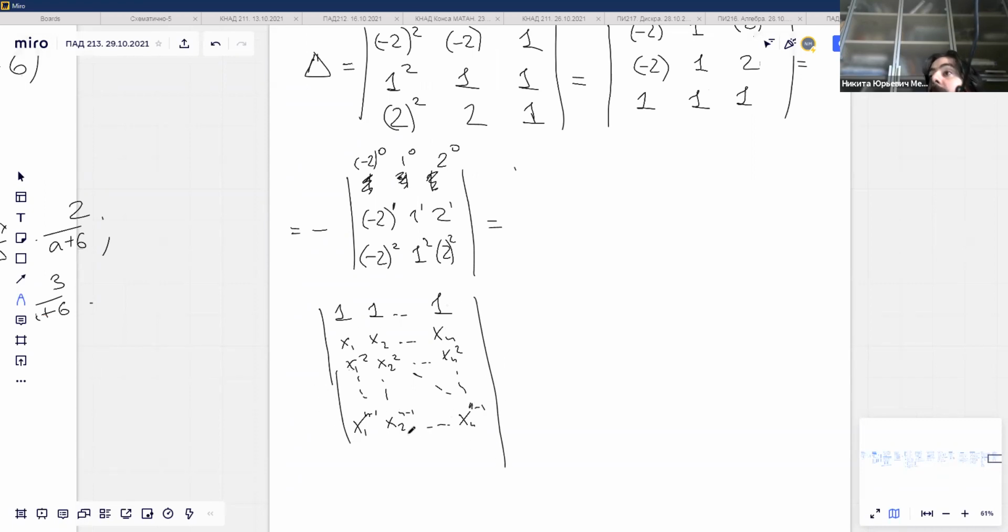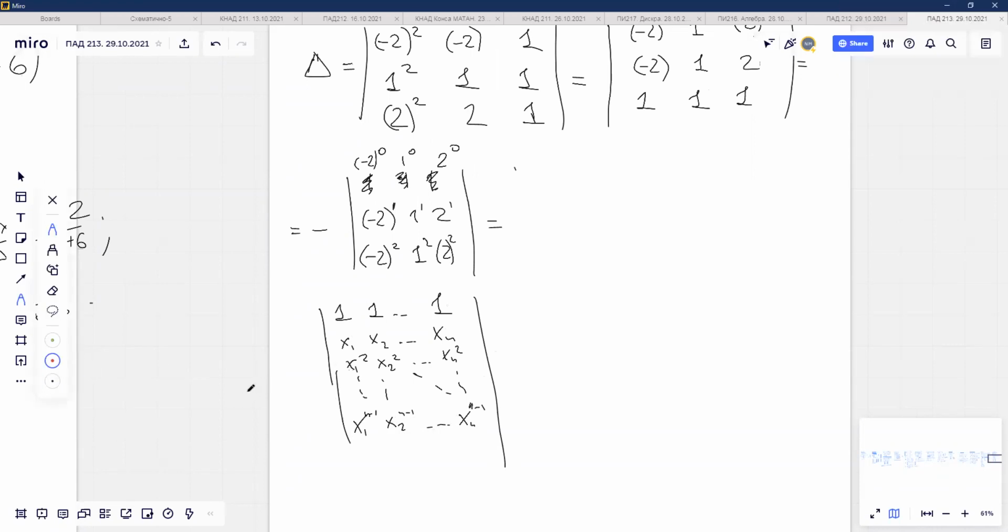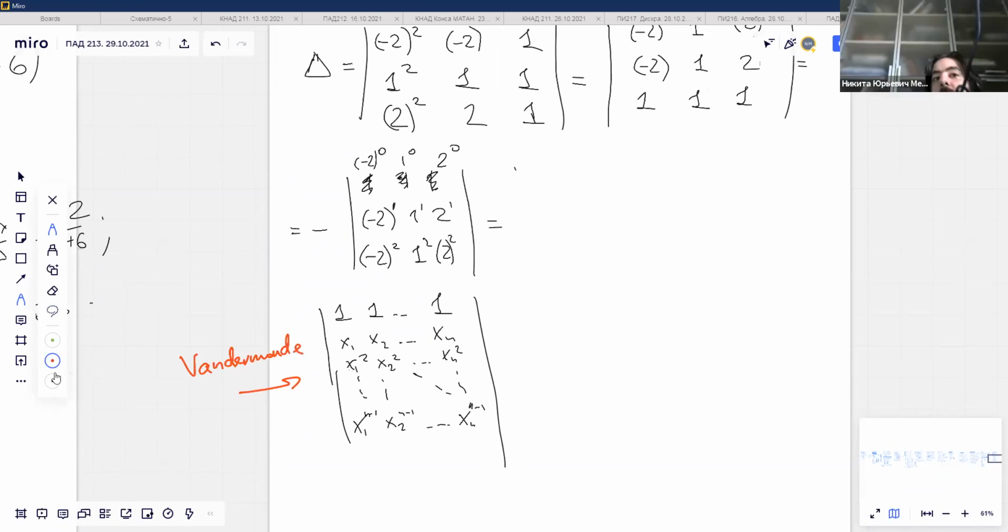This is called the Vandermonde matrix. Yes, Vandermonde. And this is a particular example where x1 equals -2, x2 equals 1, x3 equals 2. This is just one particular example of this general construction. So do you remember the answer? When I produced this formula, I said that we don't need to remember the process, but we need the resulting formula. It will be useful. Well, today is the day when it is useful.